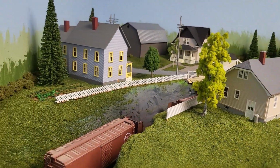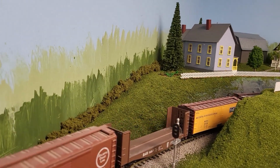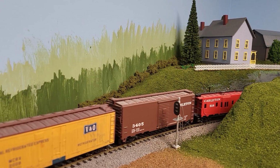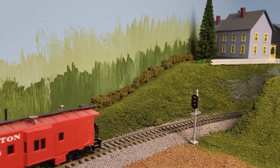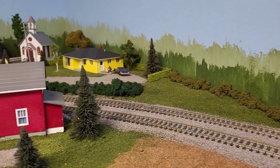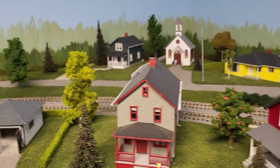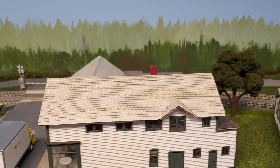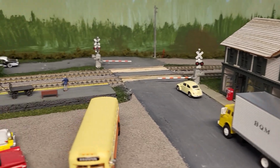We're on the upper level of the layout, and the layout ranges in height from 34 inches at the east end in Millville up to 60 inches high in Avondale. So we began in Avondale. We're still in that sort of probably 55-inch range now as we go through Waterville. We're on the uppermost level here as we move into the heart of the potato growing area in the community of Rosedale. So here in Rosedale, there are 6 scratch-built potato warehouses.